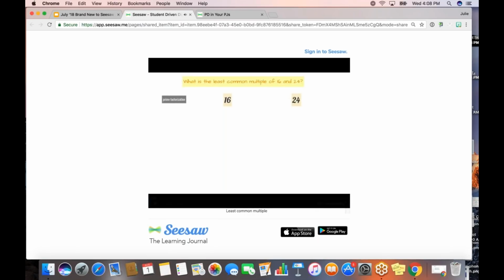I'm going to show you how to find the least common multiple of 16 and 24. My first strategy is I'm going to use prime factorization. So if I start with 16, I can break that down into 2 times 8, which would also be 2 times 4, which would then be 2 times 2. If I look to 24, I can break that down into 2 times 12, which is 2 times 6, which is then 2 times 3. So now if I write that up.